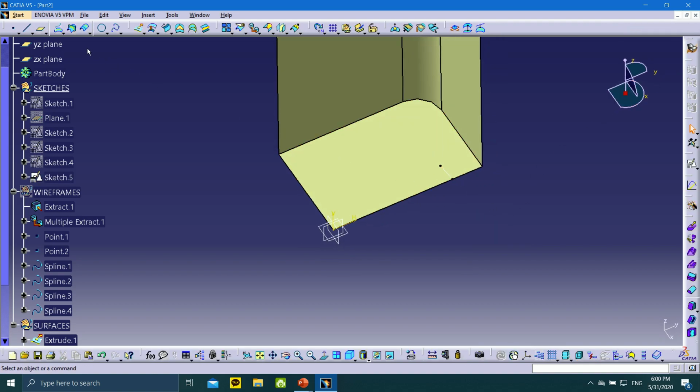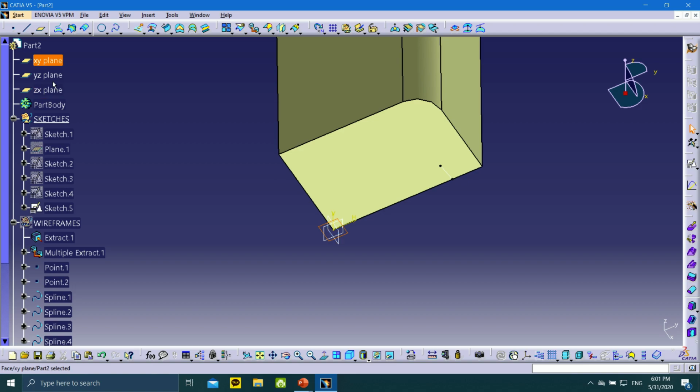And you create another sketch on this plane, which is the XY plane.